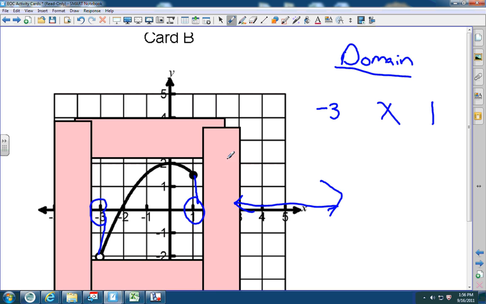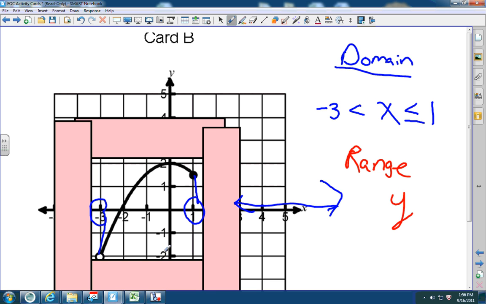Now, my symbols, because x is between, I'm always going to point them this way. Now I have to figure out the equal to bar. This right here is an open circle. It is not equal to that, so I leave this alone. This one, though, is a colored in circle. It means equal to, so I'm going to draw an equal to line. This is my domain.